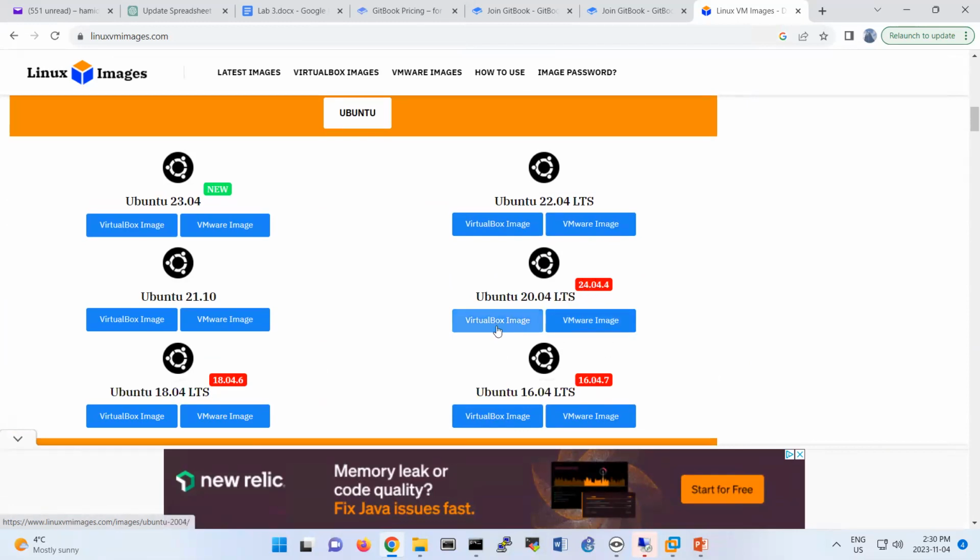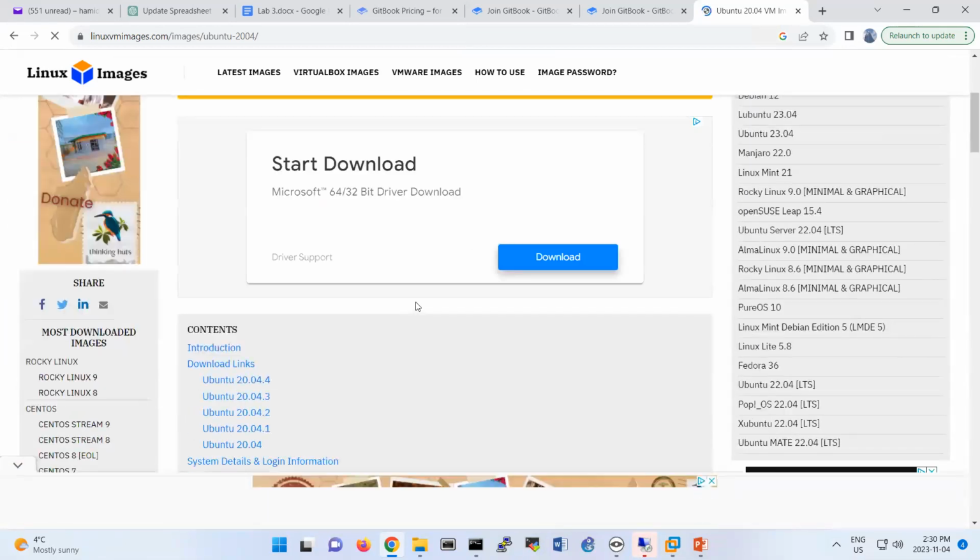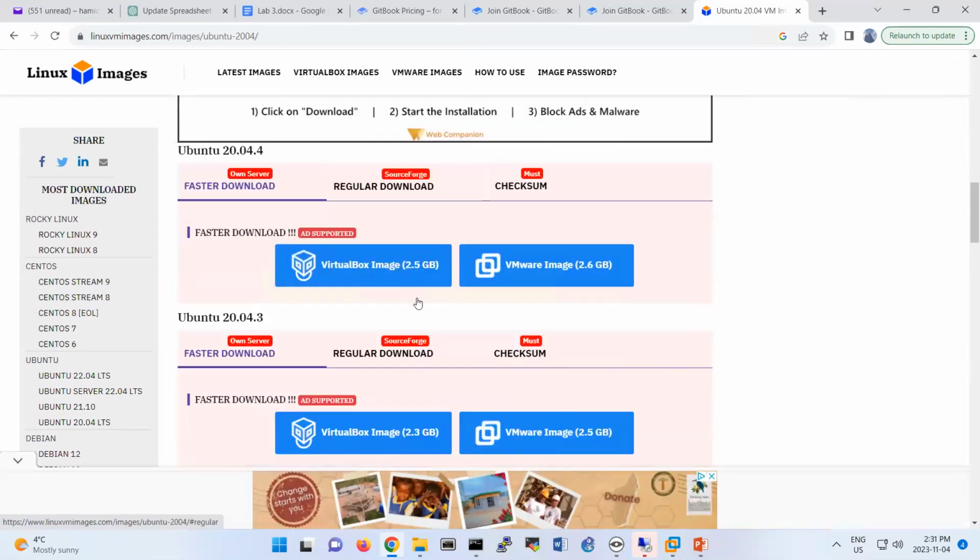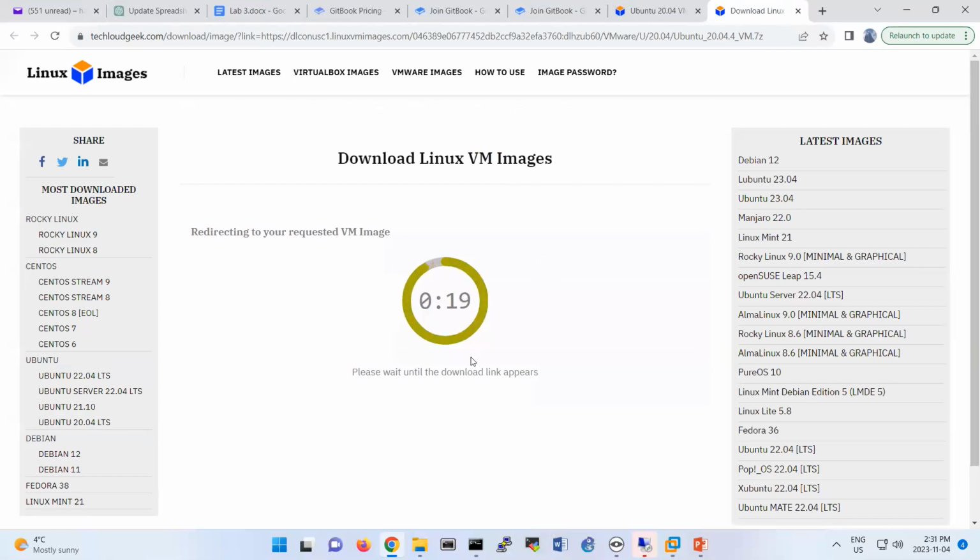There are two versions, VMware and VirtualBox. I'm going to use VMware because usually VMware is easier than VirtualBox. You know that VirtualBox is free, so if you're comfortable with VirtualBox, you can download that. Then under here, you can download this VM image. Now, how does it work?